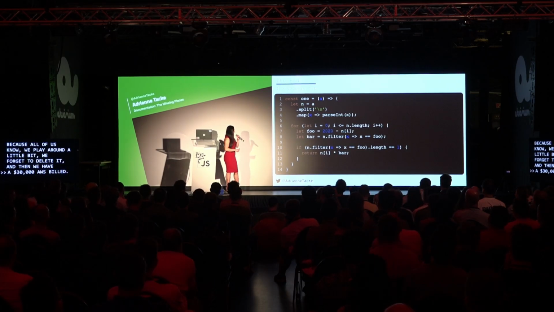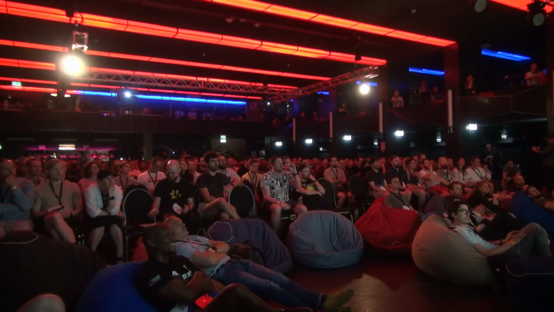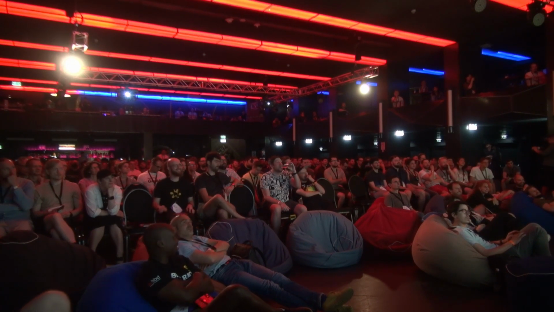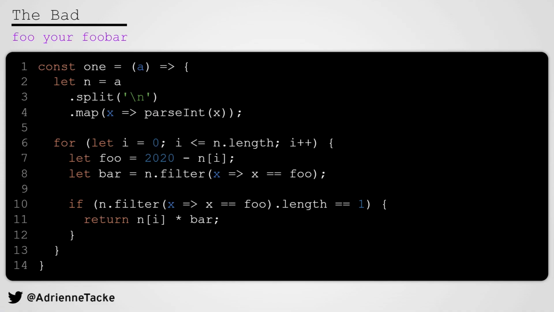So when you look at this piece of code, you've probably never seen it before. And if I asked you to tell me what exactly it's doing, how long would it take you to figure it out? Exactly, thank you. Because we have single letter variables. We have random names that don't mean anything. We have damn foo and damn bar. We don't want these things anymore.